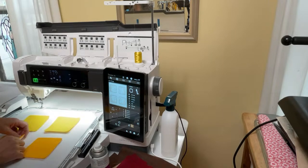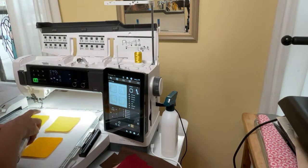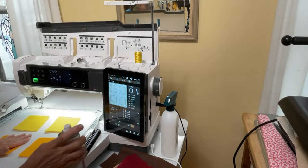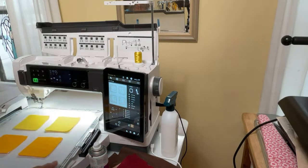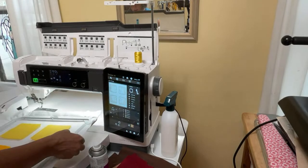the placement, not the placement stitch, but the zigzag stitch that I'm waiting to sew. Okay, I'm just going to give that a little squirt, because I want that to stay when I turn this over, okay? So all the cheese stays on there.